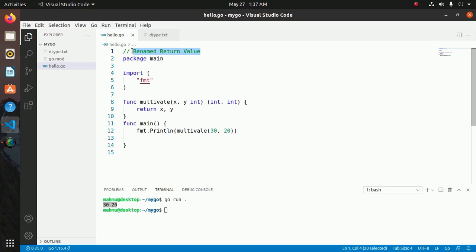Named return values. Go's return values may be named. If so, they are treated as variables defined at the top of the function, initialized with zero values. Let's see the code. Change the function.